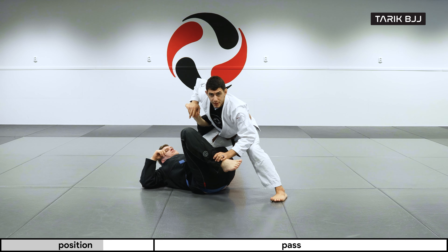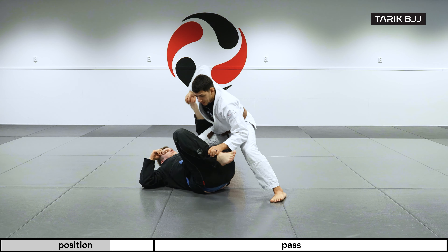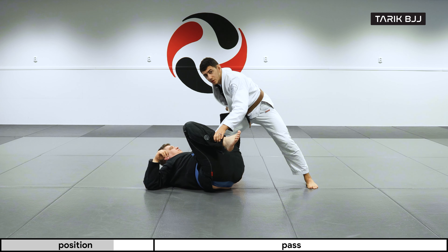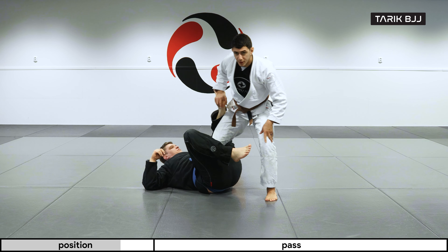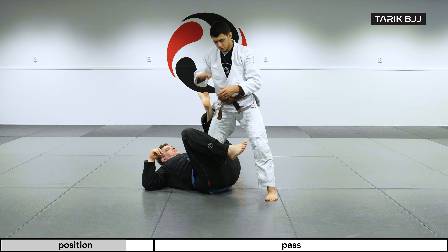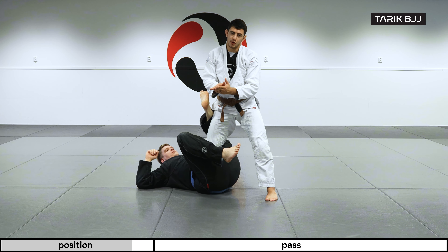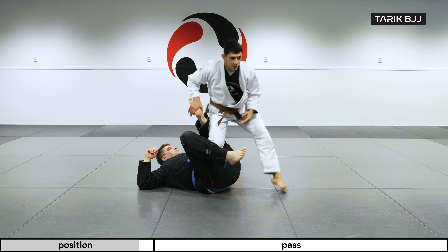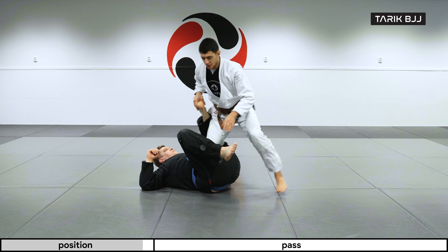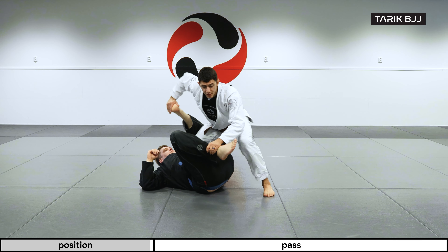You're basically misleading it — pushing it in a different direction. When he's moving, I'm going to be stepping backwards here. You can pivot around the foot that's inside, but it's important that you put your toes to the mat. If your heel is on the mat you're probably going to hurt your knee in the long run. If you come up onto your toes it's much easier to do this kind of movement, and the whole time I'm still connecting my hands to his legs so I can control the position.